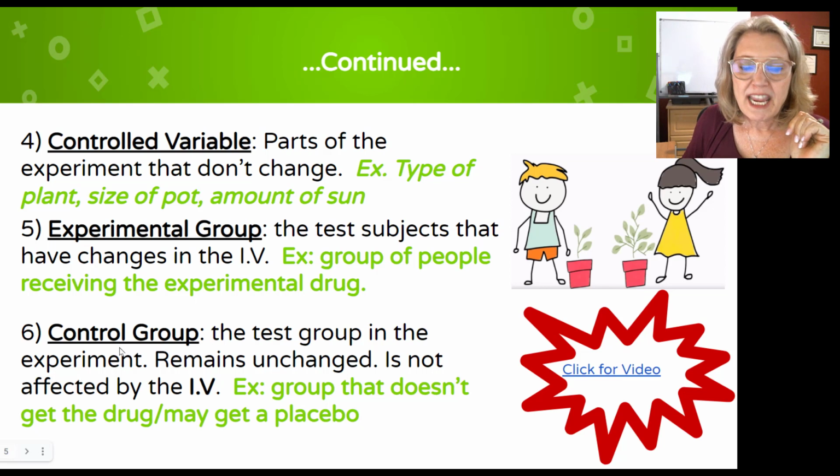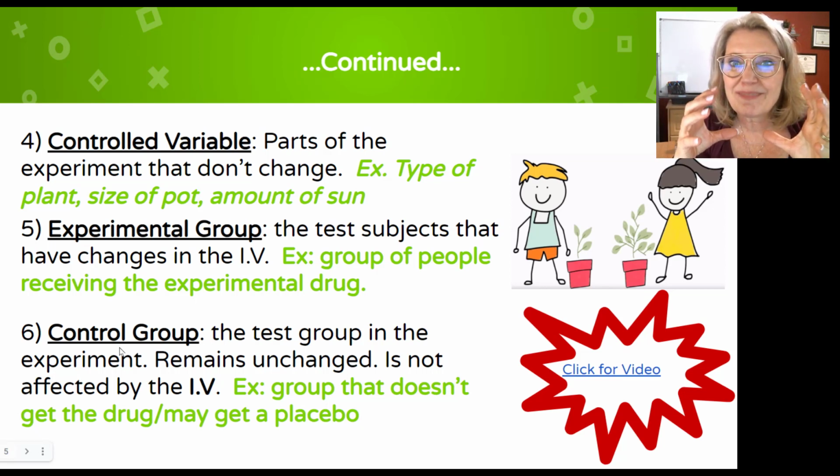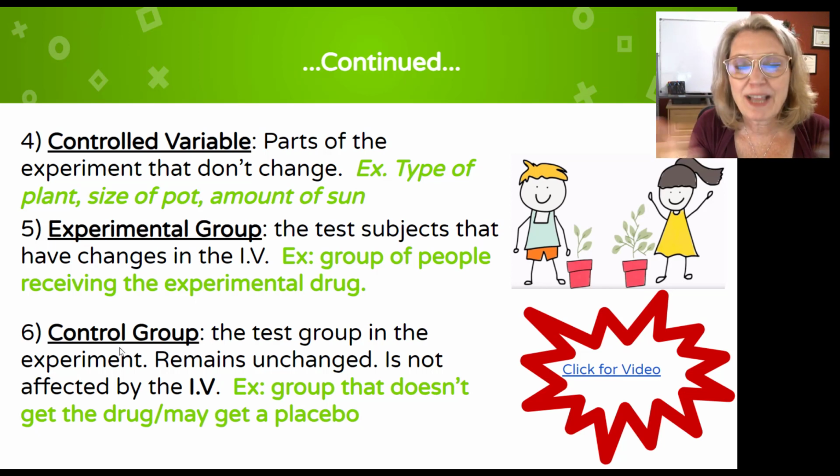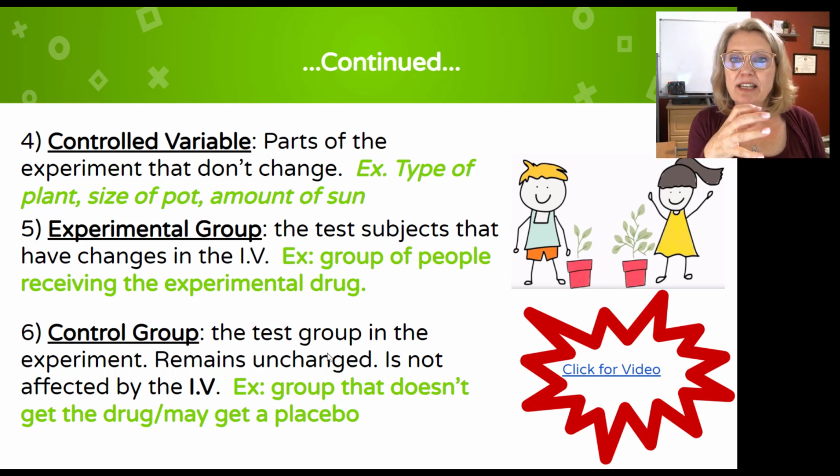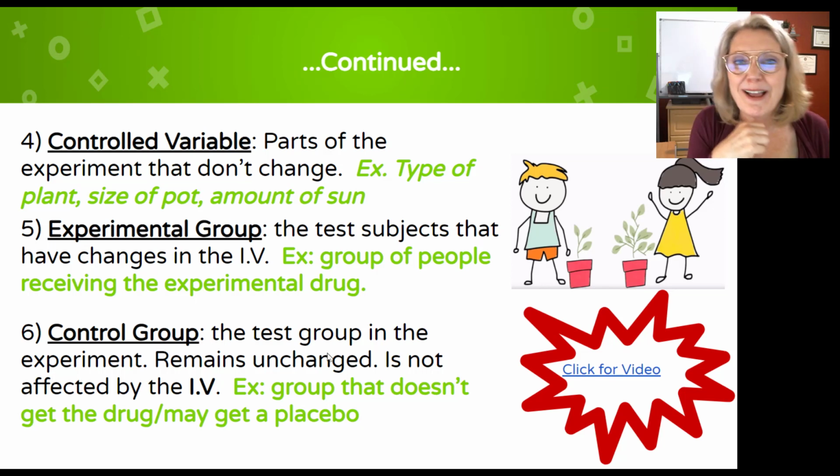Control group is the original type of plant. We normally feed plants, or any kind of plant, we feed plants water. So that is our control group. It remains unchanged. If we're going to give the plants 1 cup of water every week, then we have to give 1 cup of Coca-Cola, 1 cup of juice, 1 cup of ketchup, 1 cup of milk, right? So the water group is the control group, and the experimental group is the one that's getting all of the special liquids.